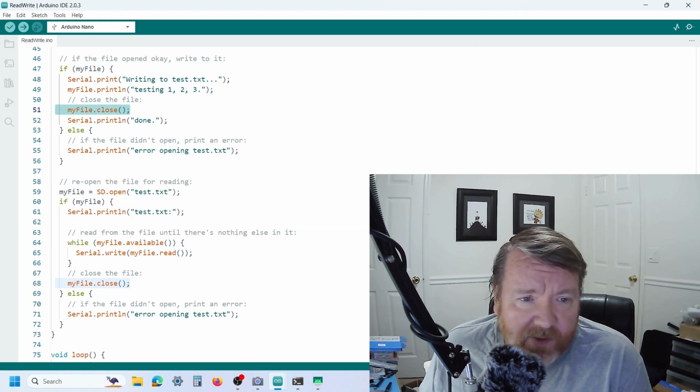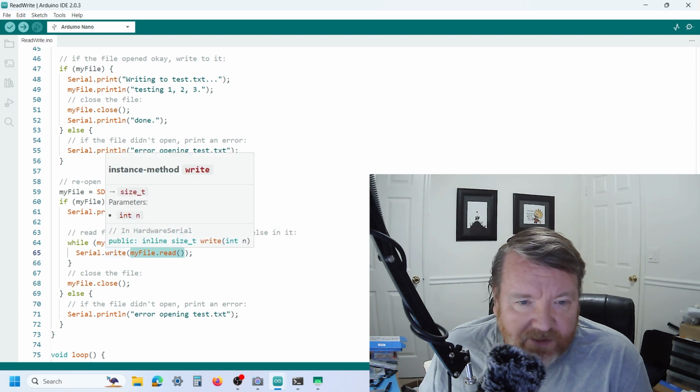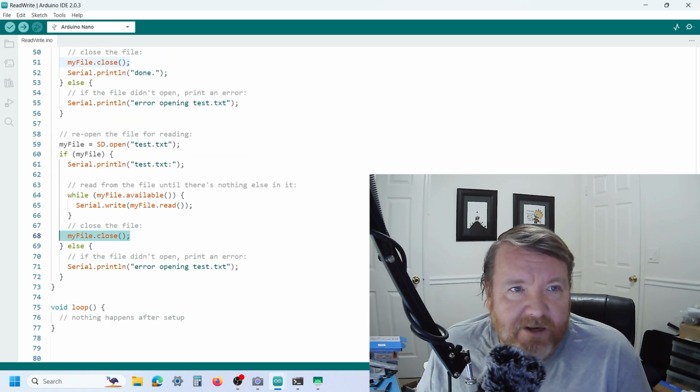So all we do is basically we open the file, and then while it's available, we're going to read from the file. And then this is going to read the entire file and print it. So it's not like reading a byte or whatever. In this statement, it's going to read everything, and then it's going to close the file, and as long as that's worked, we finish. Otherwise, it's going to print an error.